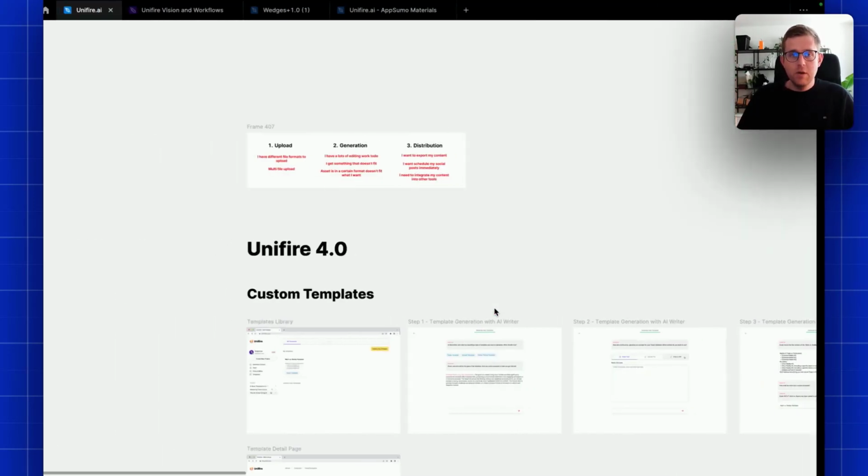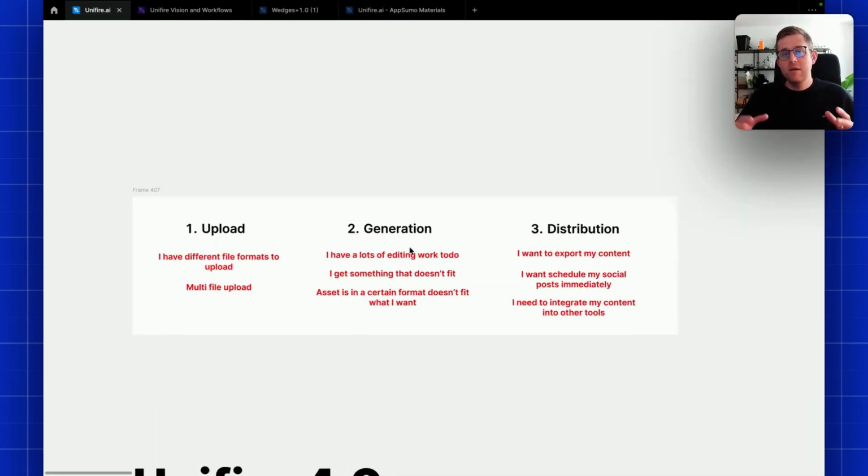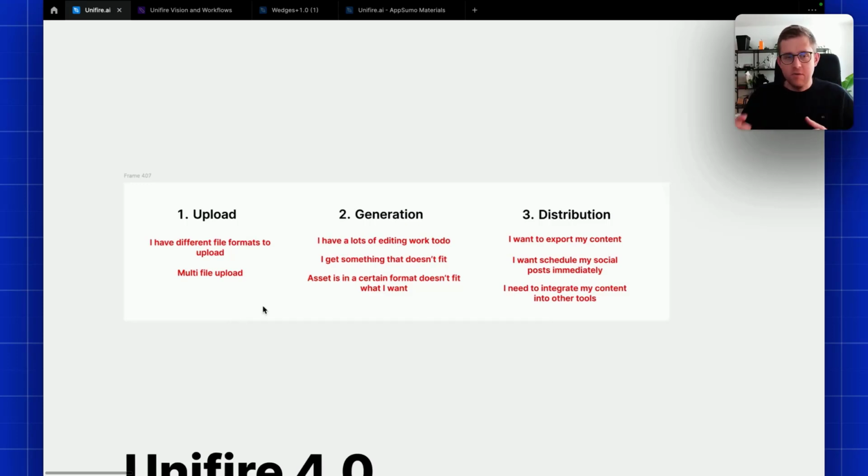So when we look at this, lots of content creators have lots of different problems and lots of things lying around. So we identified by talking to lots of people that people have all kinds of things they want to upload. So PDFs, documents, recordings, audio, video, doesn't really matter. So lots of material where you could generate content from or repurpose into. As well, it could be reports from your industry. It doesn't necessarily need to be your own content, but there's a lot of context and a lot of data you could pull from to showcase your expertise, for example.